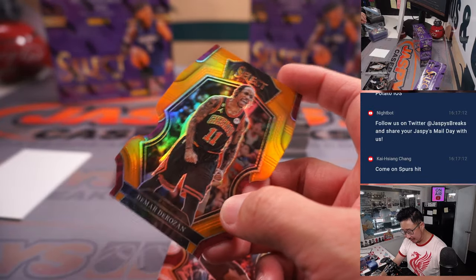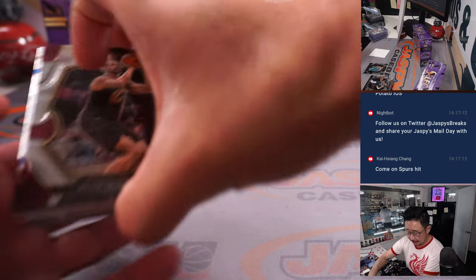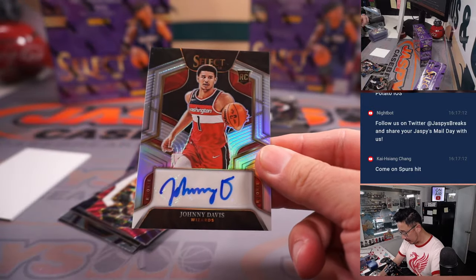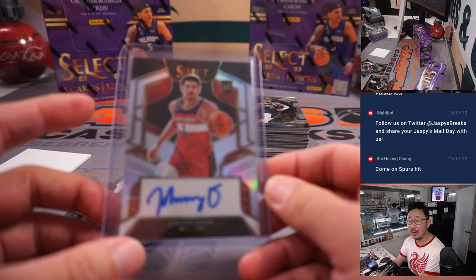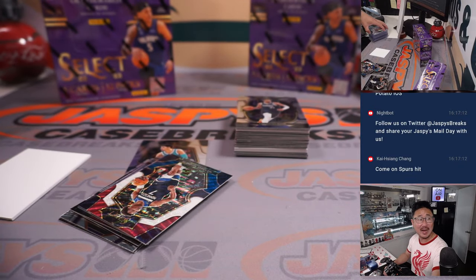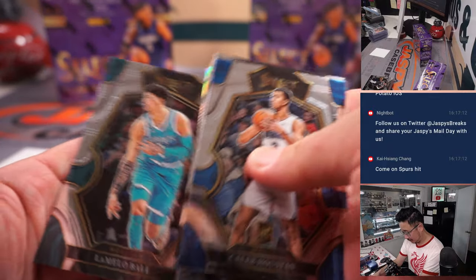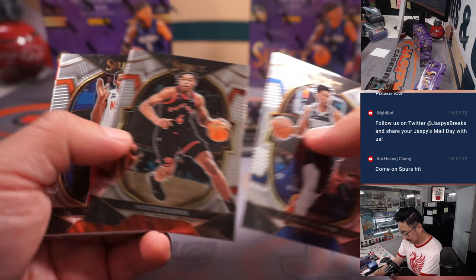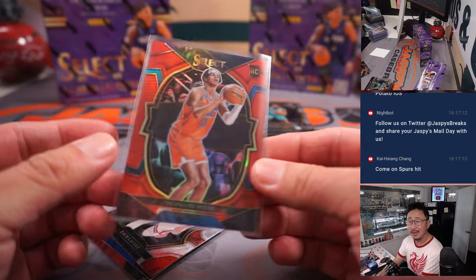Got DeMar DeRozan, 44 out of 65, die cut — that is going to go to Chicago, that's for Marcy. And there's Johnny Davis, rookie auto for the Wizards — David Nadler with the Wizards. Connor McDavid putting on the sweater there — 17 years old, 5'10", 185, from North Vancouver, British Columbia. He's a center, a true finisher, as they're saying on TV. Osemane Dieng, 62 out of 199, red parallel for Matthew Shara and OKC.